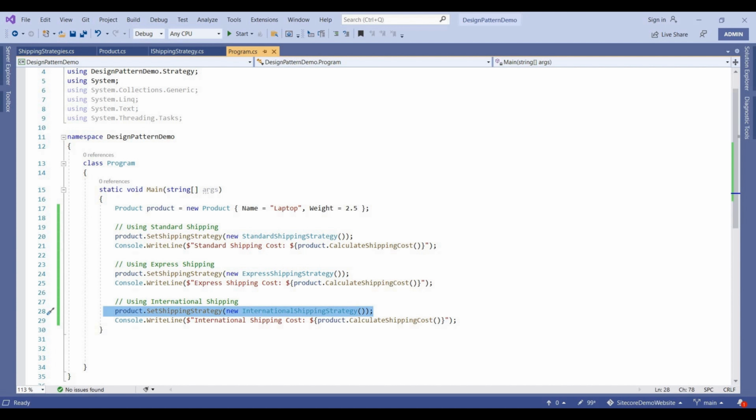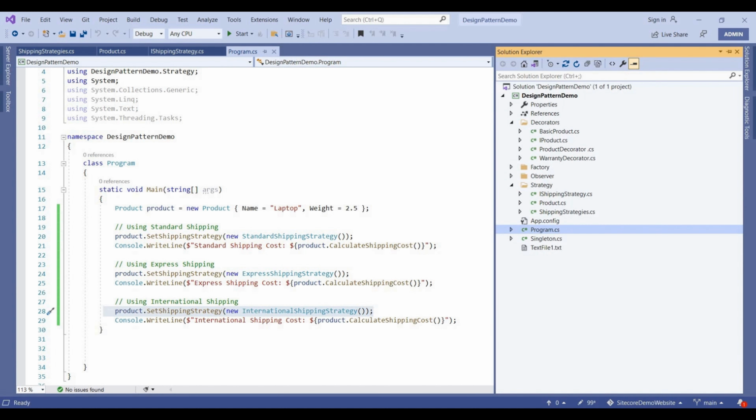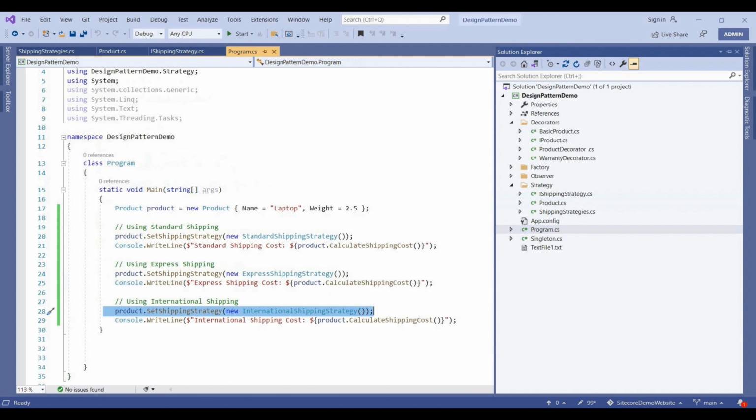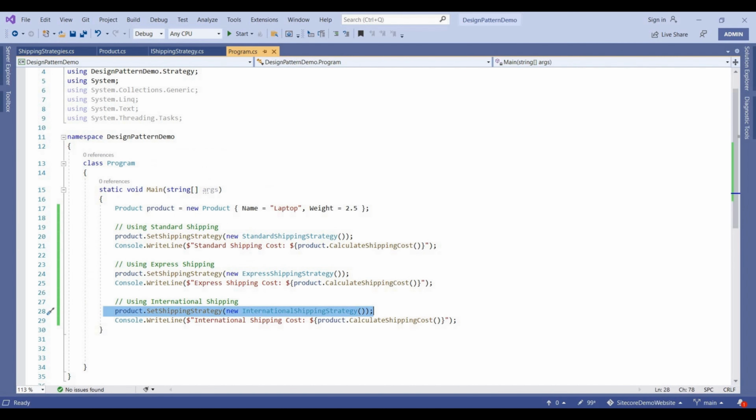So depending on them, they set those algorithms and you will get the response from the classes. Okay, so this is called the strategy pattern. Again, you see here you have an interface which just defines your strategy. You have a strategy class which defines your different algorithms, and then you have a main class, the product class, which sets your shipping strategy, sets your algorithm. And the client is calling, depending on what strategy they are calling, what algorithm they want, the result will come.